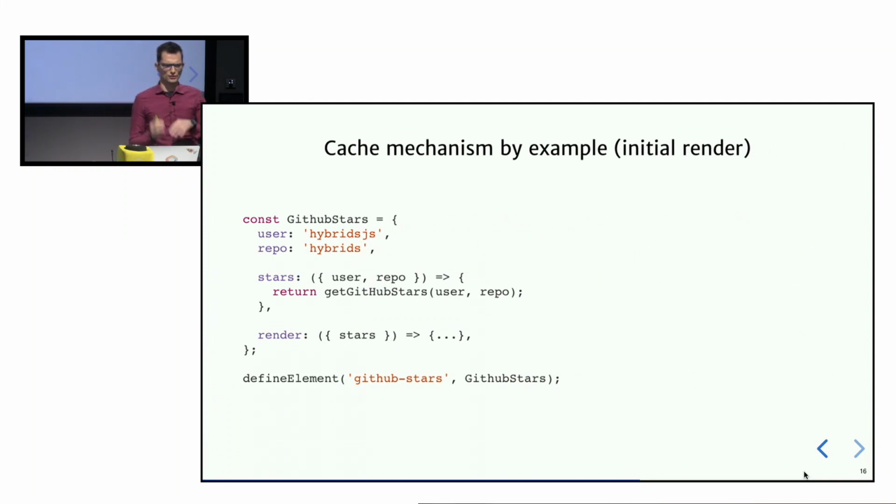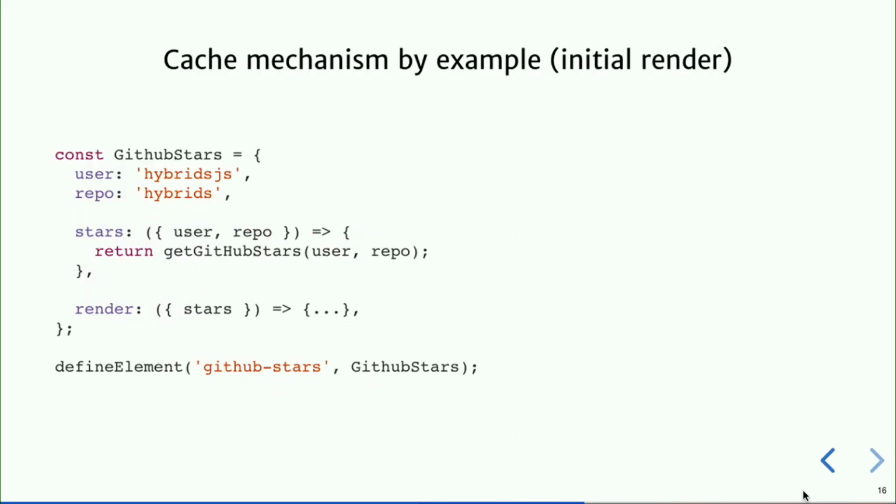So what is the cache, and why do I mean cache? What is the cache to do with lifecycles? So I propose a more live example of a component. We have a GitHub stars element, which takes user and repo, and takes the stars, which is some asynchronous call to get GitHub stars using this user and repo, and we have some render. Don't bother about render, but this will be something that updates the DOM. Like you can see, render requires the stars property. So this is the structuring.